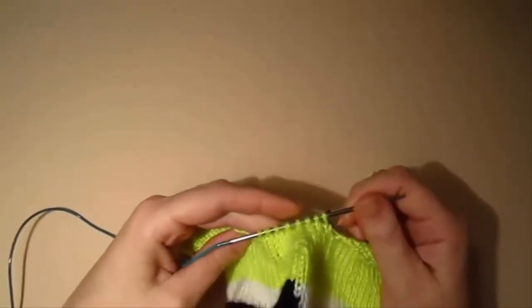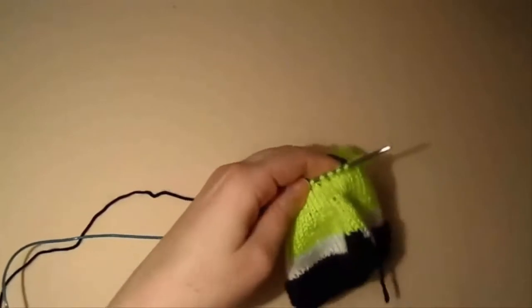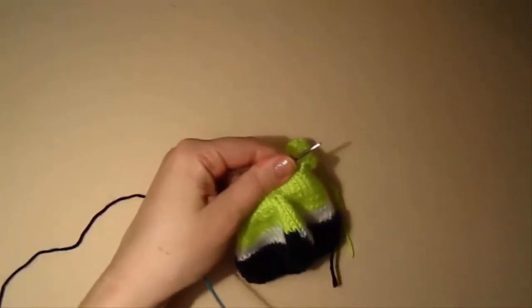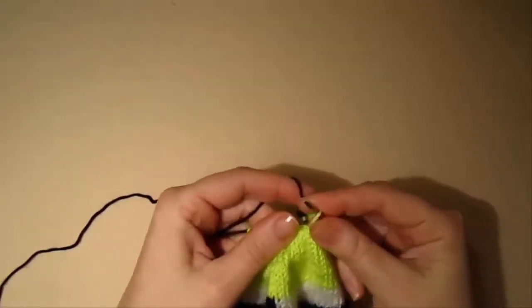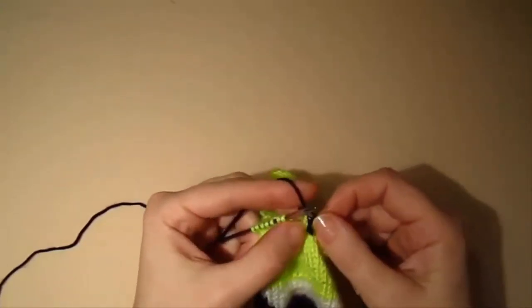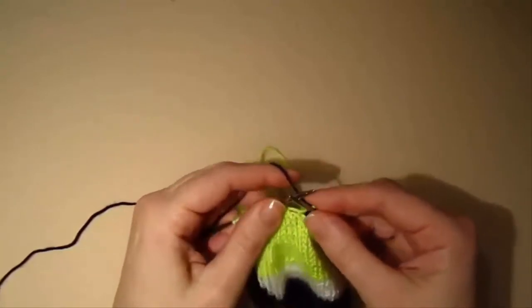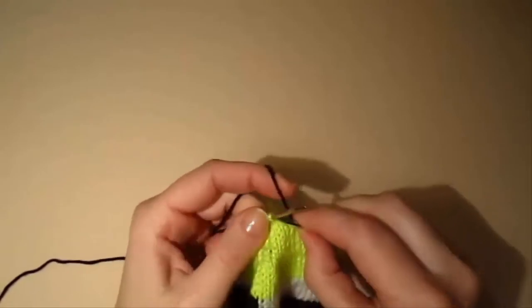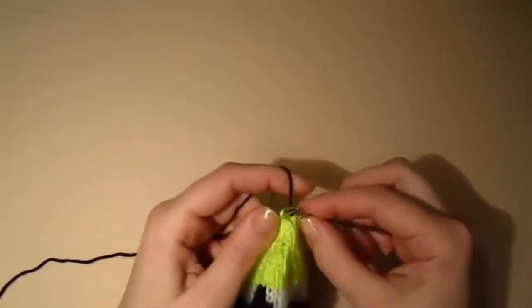Then we displaced the stitches from the pin to the knitting needle. Now we have 8 stitches on the knitting needle and now we are going to work the tongue. We have attached the black color of yarn and now slip the edge stitch and knit 5 centimeters length of garter stitch.